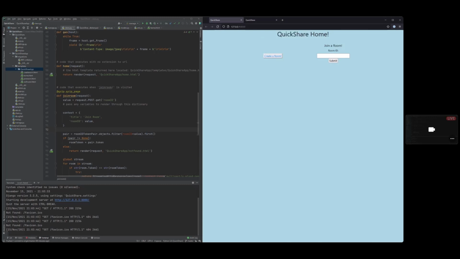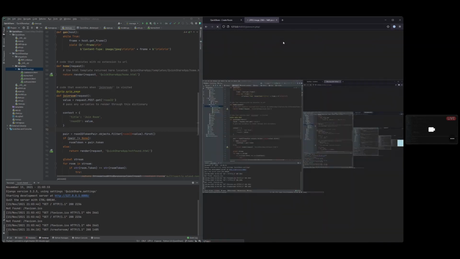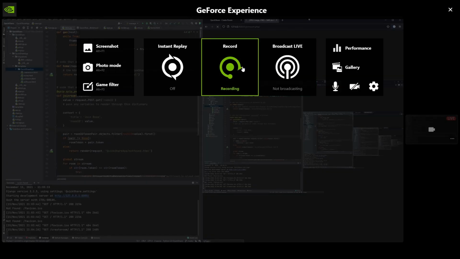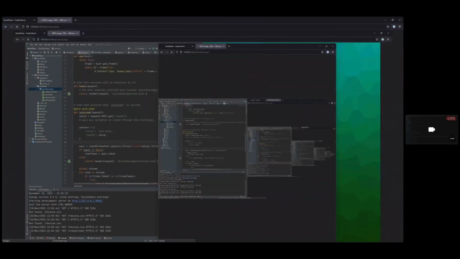So yeah, it's actually really simple how it works. You just hit this button here, create a room, grab your ID, and open up what would be your client or someone trying to join the room. You would somehow give them the ID code that was created here, and you would simply put it into this field and hit submit. And there you go. You now are streaming live to someone else. And that's it. It's extremely simple, straightforward, and easy to use. There's no gimmicks. This is it.